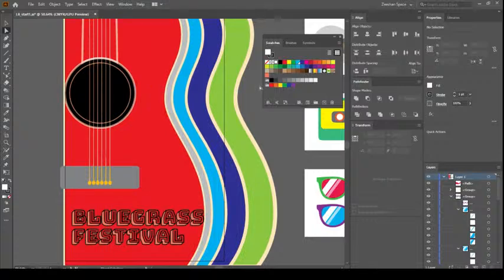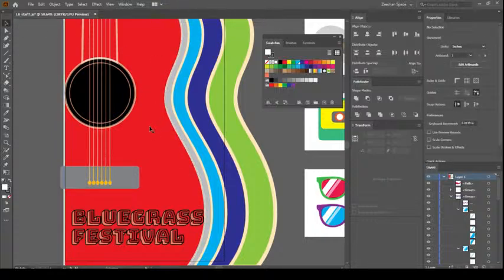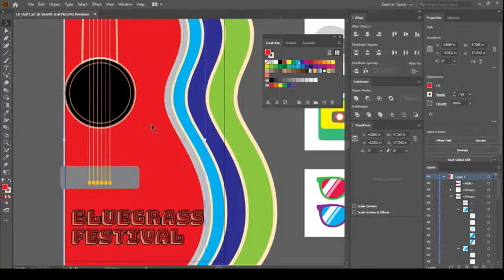Now there are some swatches you can create for every project, and you can use them for other projects. So how can we apply those? Suppose I have this red box over here. Let me take my normal selection tool and select this one.